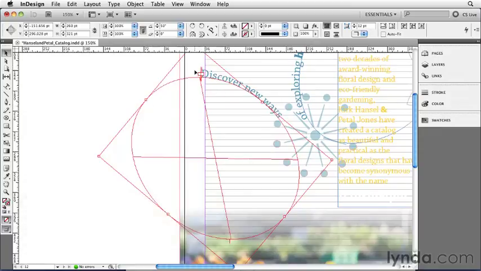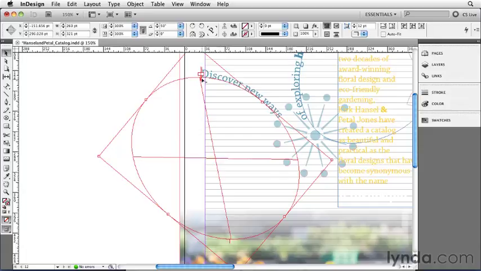Now, this is a very confusing part about text on a path. You see how there's this weird shape thing with two little squares and some vertical lines and so on? Well, here's what's going on. Type on a path should be treated just like a text frame which has been wrapped around the path that fits one paragraph. That's what's going on here.